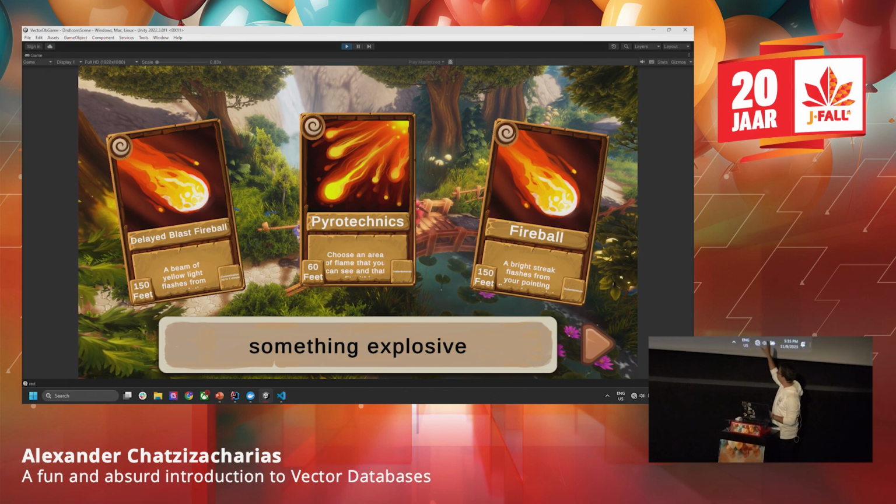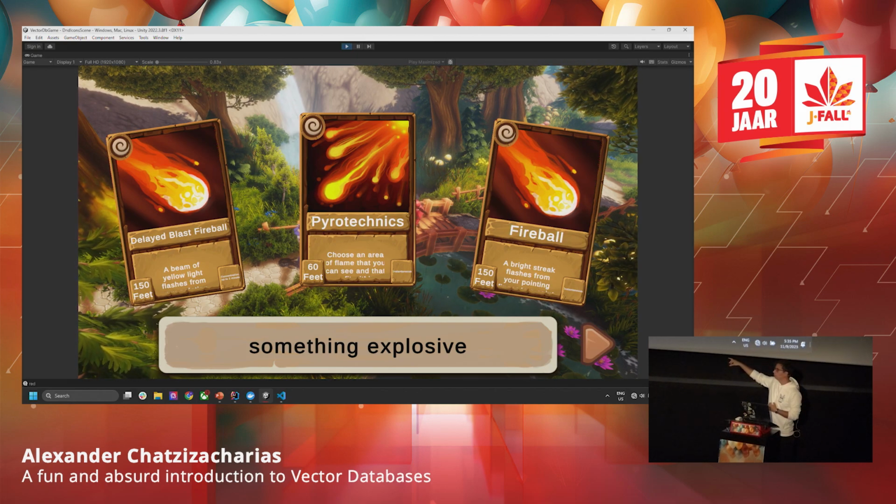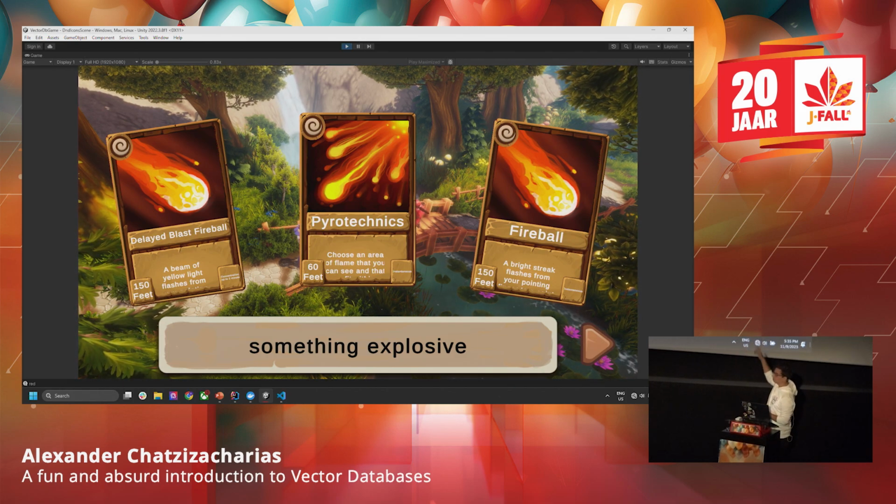So what happened here is we did a search on our spell database, as in the second demo. We found fireball from something explosive. We grabbed the fireball name of the spell, and we queried our icon vector space to see, okay, give me something that looks like a fireball. And as you can see, that is, I think, pretty good.